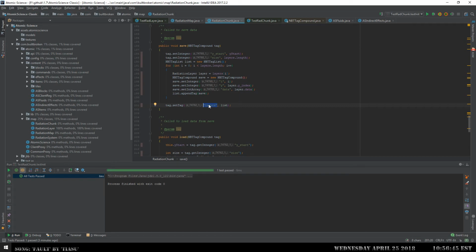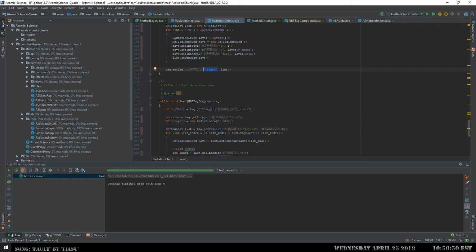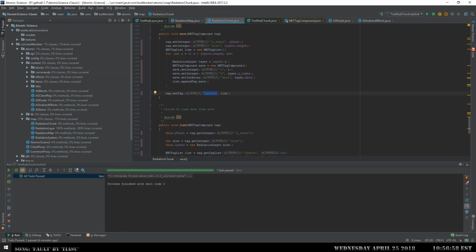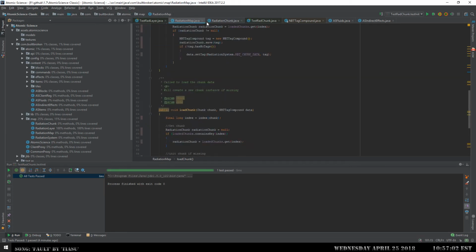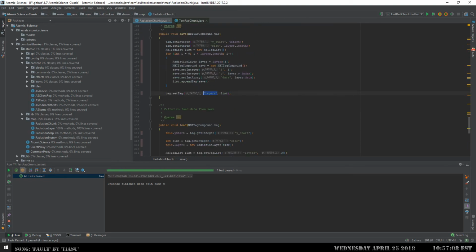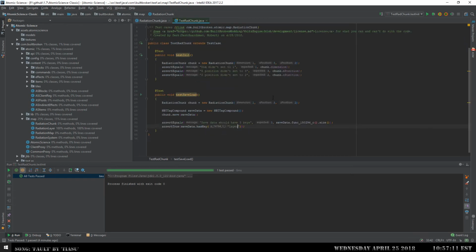It's a really good idea when you do make NBT data to make static variables for it, because 1, you almost always end up accessing them in 3 different spots in your normal code, and then a 4th spot if you end up doing JUnit. So it's a good idea to put these as static variables. I'm not going to worry about it right now, I'll do that later because it'll take too long to do video-wise. But we'll go back to our test here, and let's clean up the number of tabs we have open so we can navigate around a little faster. We don't care about the radiation map, we only care about this. So we want to check to make sure we have layers. So assert true, layers do exist.